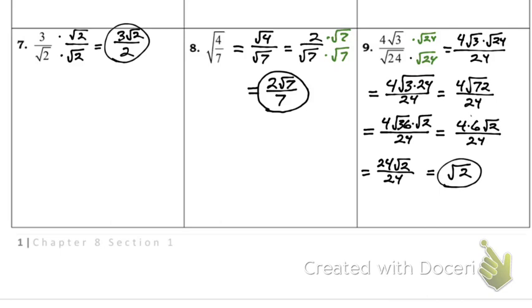Cooper, you sure? Positive. All right, because that's probably the hardest one. This has almost everything in it. It's got a square root in the denominator that you had to deal with. It had a multiplication of square roots, putting them underneath one bar. And it had simplifying 72 to be square root of 36 times 2. Questions, comments, concerns?